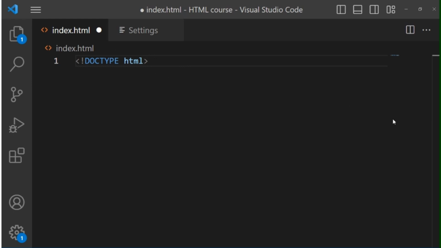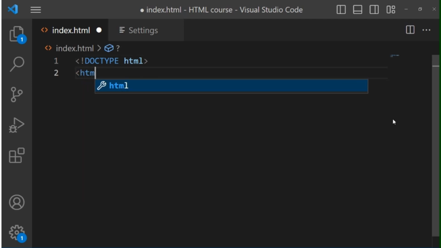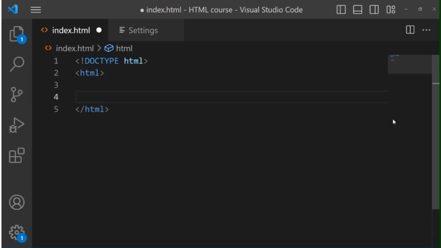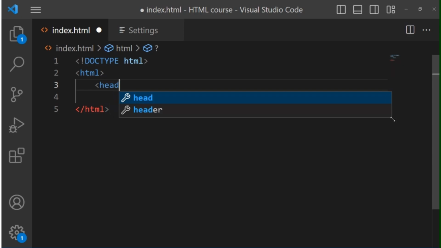According to the intended HTML standard, the html tag is used to define the root element of an HTML document. It encloses all other HTML tags and content in the document and should be placed at the beginning of the document. The head tag is used to define the head section of an HTML document.